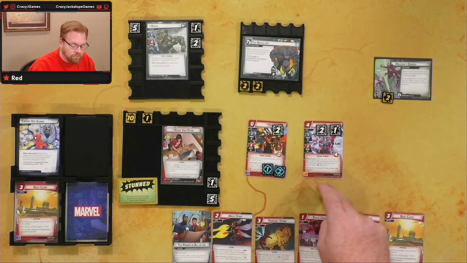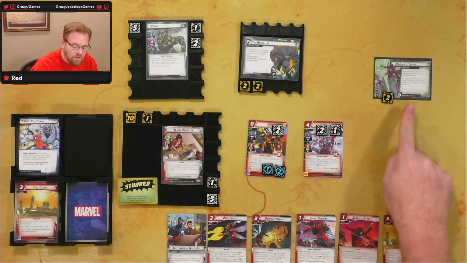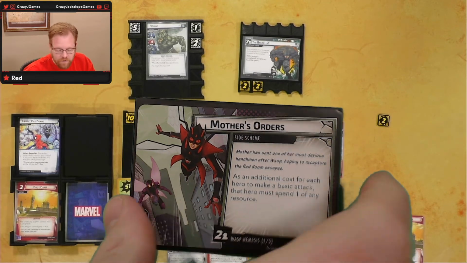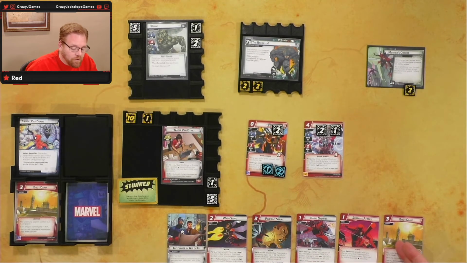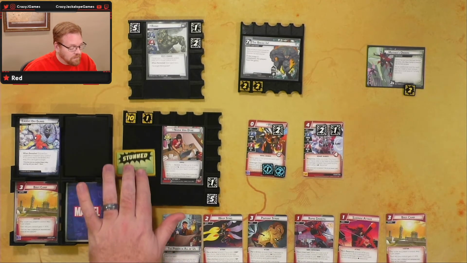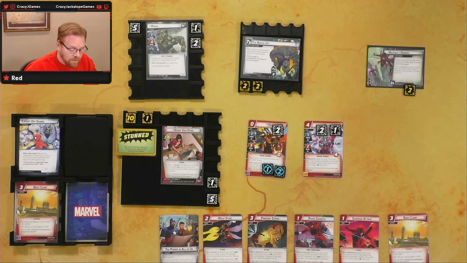So what are we looking at? We've got 3, 4, 5 damage there. If we can bring out 5 more or 3 more damage, we should have him. All right, the thing to remember is with Mother's orders here, additional cost for each hero to make a basic attack, the hero must spend 1 of any resource. So I'm going to have to figure that into my scheme also. I have a boot camp I could bring out, which would get me to 4, 7 damage. Well, that's not going to be how I'm going to get there. Okay. Let's think about this. How are we going to do this? So I've got a stun on me also, which is annoying, but I think I can take care of that, right?